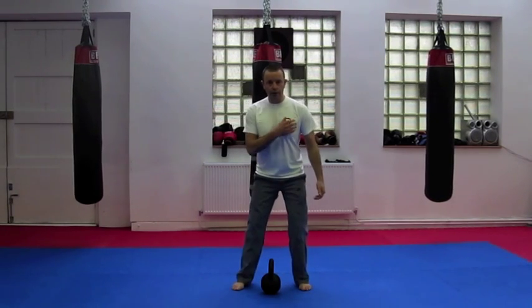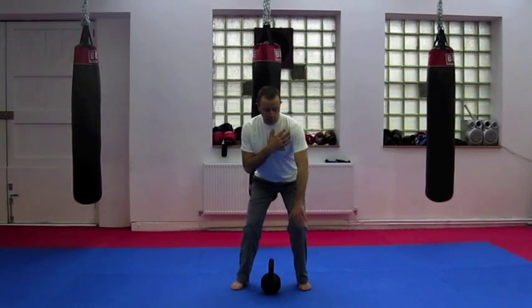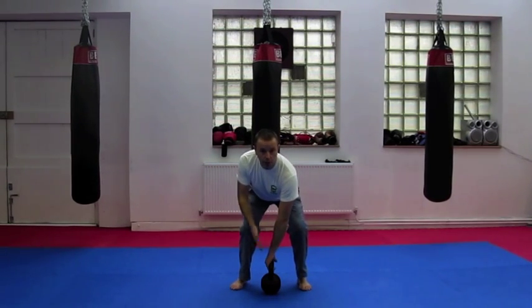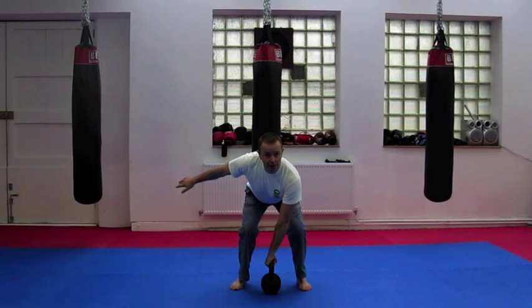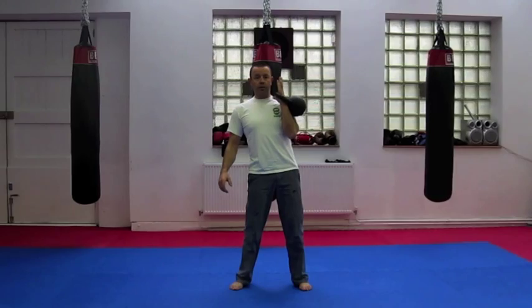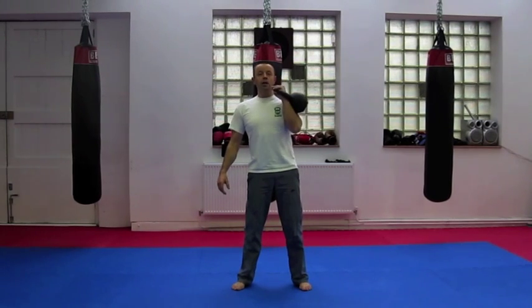Cleaning the kettlebell one-handed, I'm going to squat down. The core aspect is my weaker hand turning my shoulder inwards so my thumb is to the back of the handle. The handle is parallel to my feet. I'm going to give it a little swing backwards and then pull up my body to the vertical, thumb to the rack position, spiking the fingers.